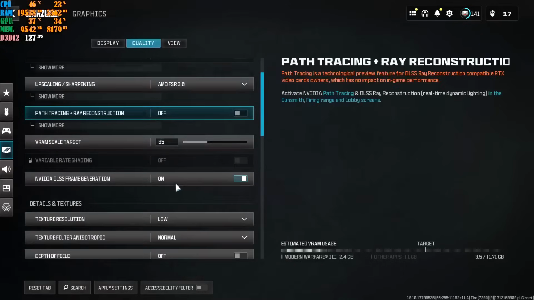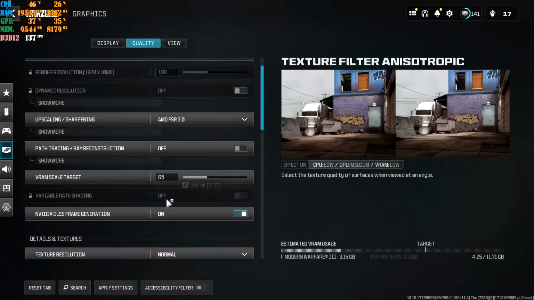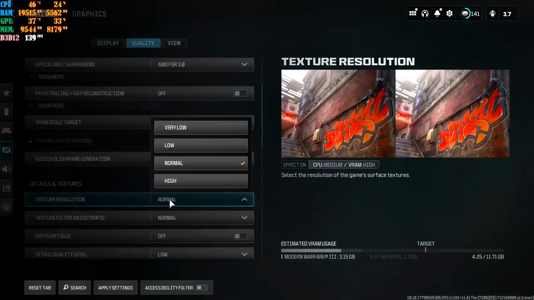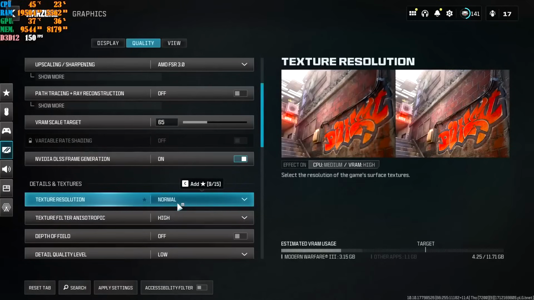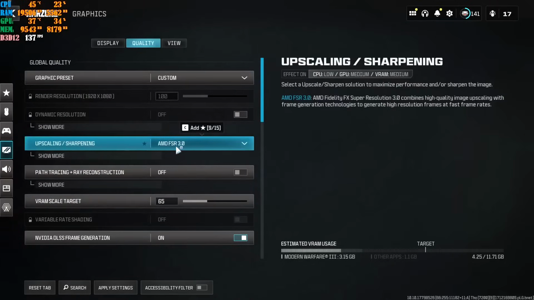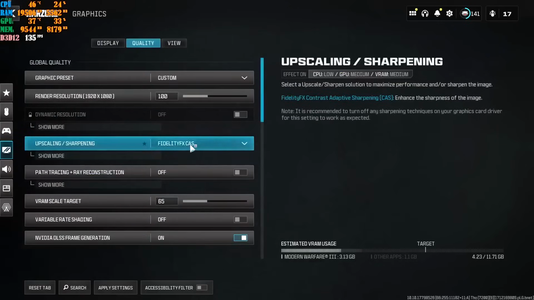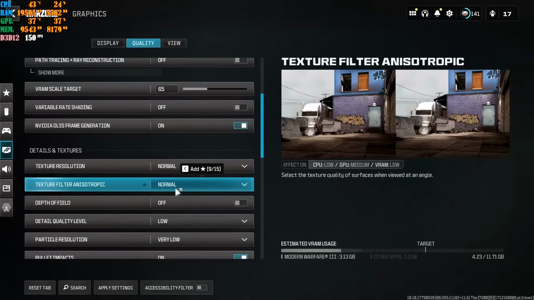That's how this will look for AMD FSR 1.0. And then for 3.0, I would recommend you put this at normal and that at normal when you run AMD FSR 3.0. When you're running a mid-tier to high-end graphics card, if you know you got a high-end, you go to here and you go normal, and then this one at high. If you've got a high-end GPU. Lower end, you go back to normal over here, normal, and then AMD FSR 3.0, and you should be good to go. Now, when it comes to Fidelity FX Cache, I highly recommend leaving it at normal and leaving it at normal, and you should be good to go.